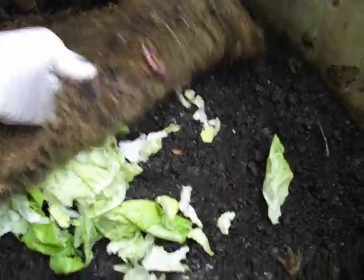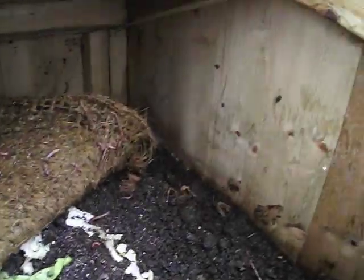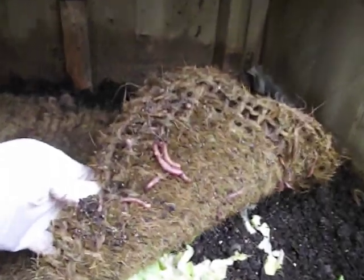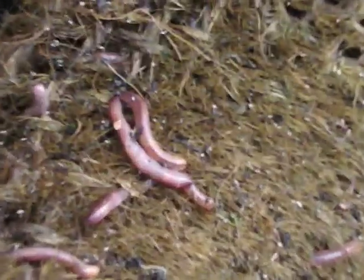There we go. Look at them. Look at those chaps there. I reckon they're legends. Yeah, they've already started creeping into it. Yeah, there they go. Look at them.